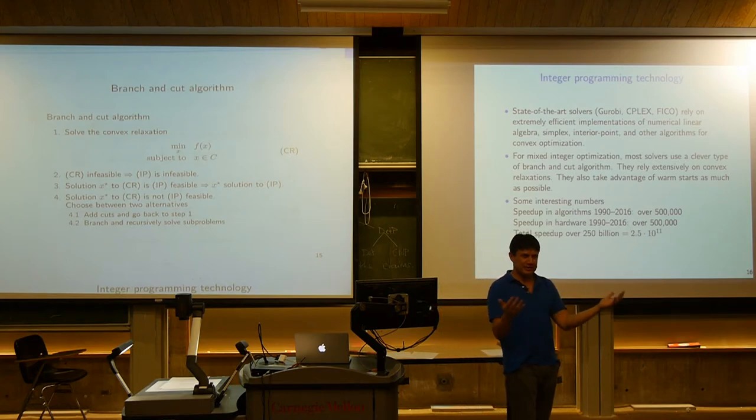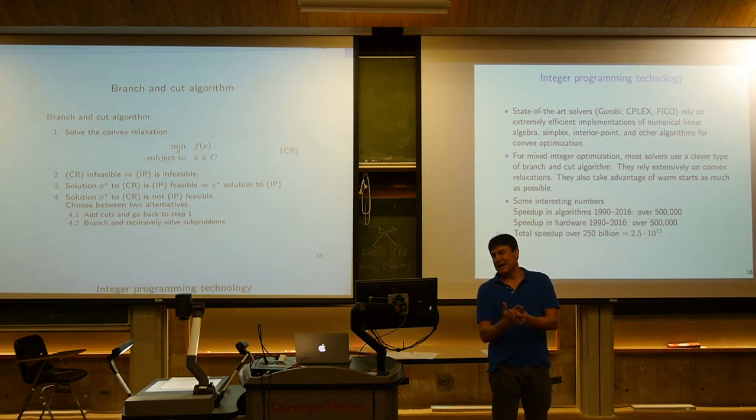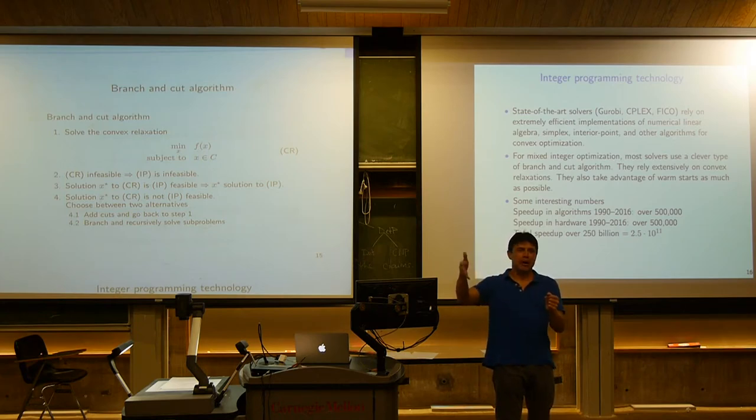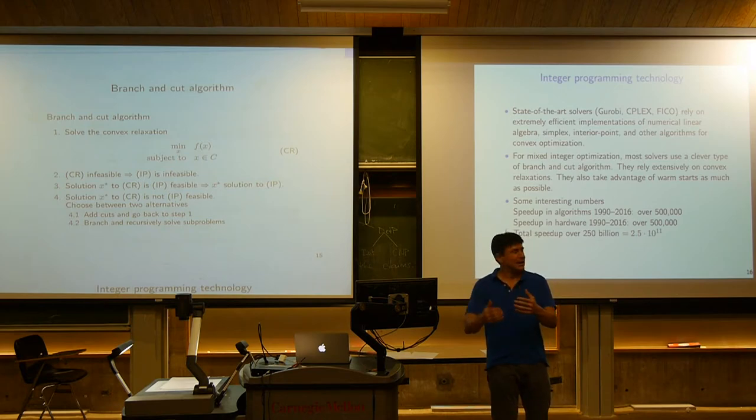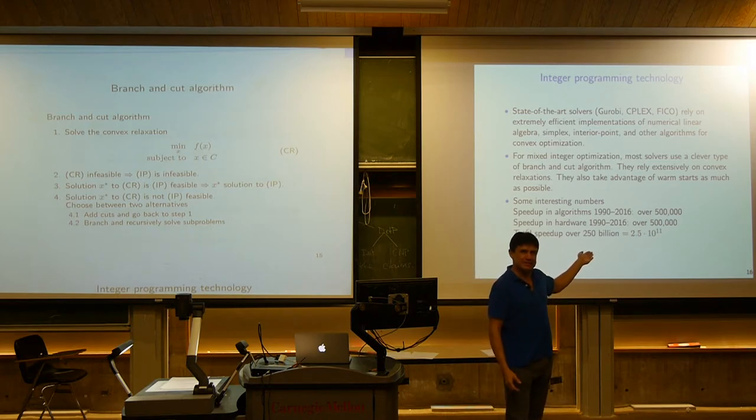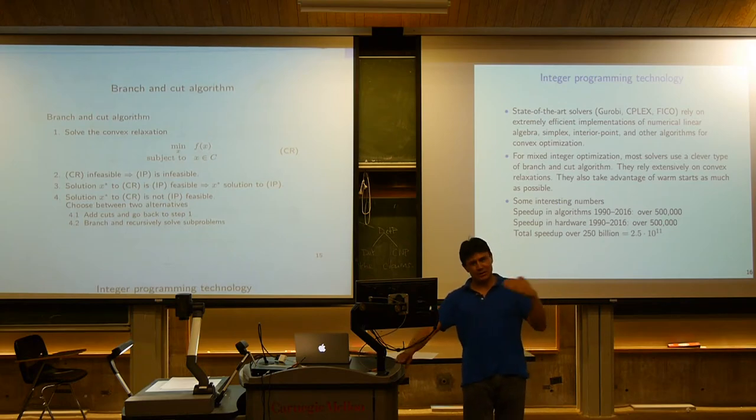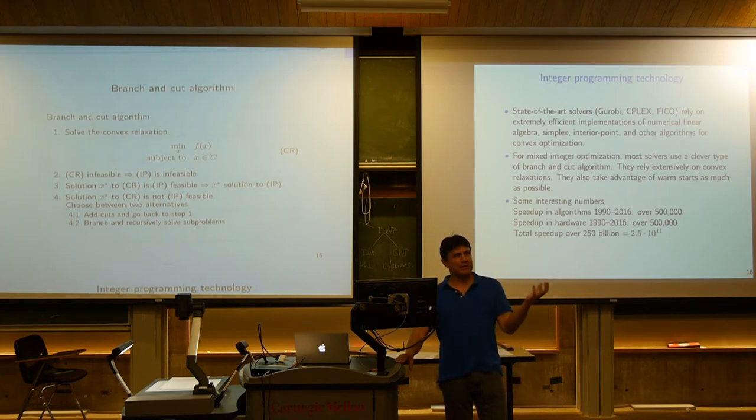So in many different communities that were potential users of optimization, integer programming for many years, in particular in statistics, this had been the case. Integer programming was thought of as some kind of interesting modeling tool, but that you cannot really apply to solve real problems because it's NP-hard. We don't have the computational infrastructure to solve it. But this helps. This makes problems that 20 years ago were not within reach now be within reach.